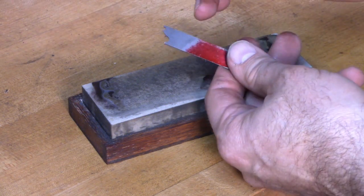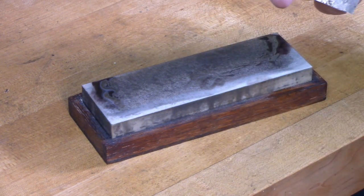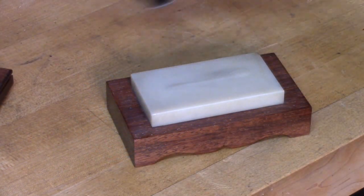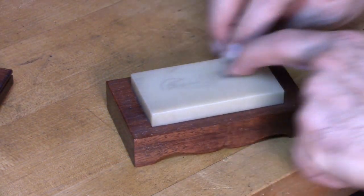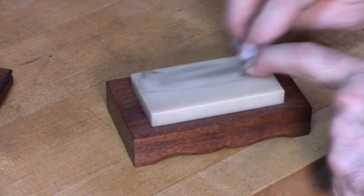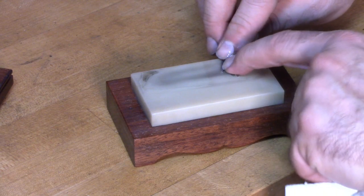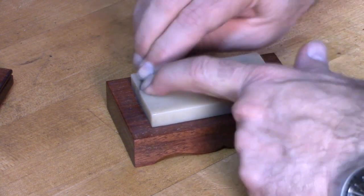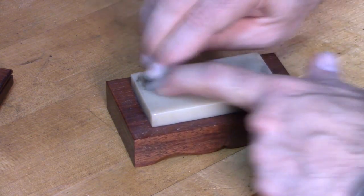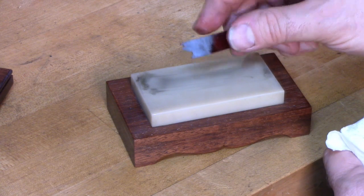So that's looking pretty good. I'll probably hit it on the hard Arkansas stone just to polish it up a bit, but it's getting where we want it. Just going to rub this a little bit on the hard Arkansas stone just to polish up that edge a bit. Doesn't take much here, just a few strokes back and forth on each side. That's looking pretty good. And we'll do the other side. And that looks good there too.